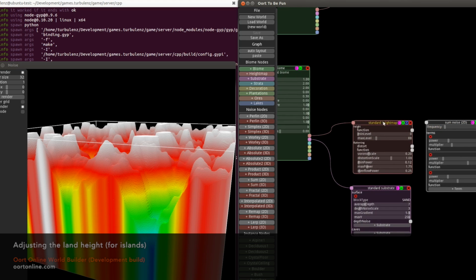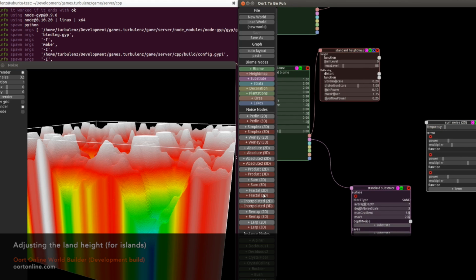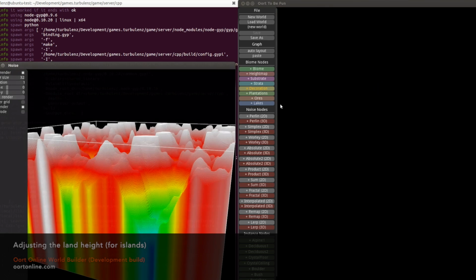Knock that out of the height map. And then we'll just put a remap in here. And remap this from there to there. Yeah. And then we're going to bring up the minimum. So we need to look at the remap.